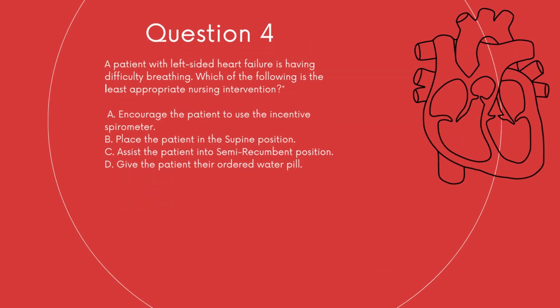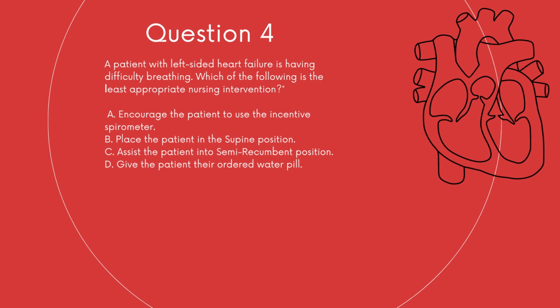Question 4. A patient with left-sided heart failure is having difficulty breathing. Sorry about all the heart failure questions. Which of the following is the least appropriate nursing intervention? So we're having a patient here who's short of breath. Which is least appropriate? So we want to think about what would be most appropriate for someone who is short of breath and then look at the answers and pick the one that is least important.